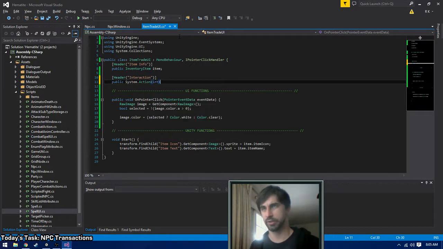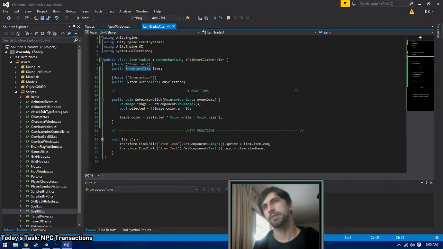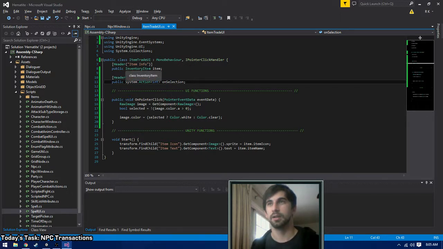Probably an integer. And we'll call this on selection. I think that should be right. I'm actually tempted to pass an inventory item into here. But for now, we'll just do integer, and I won't care anything else about it. Actually, no, let's just do inventory item for now. Worst case, I dumb it down later.